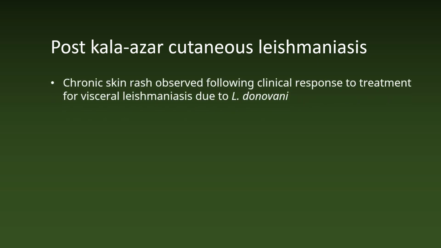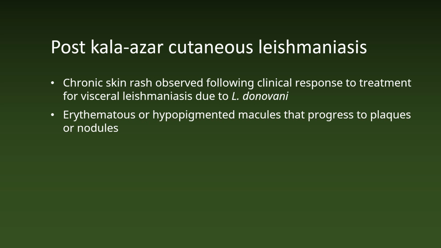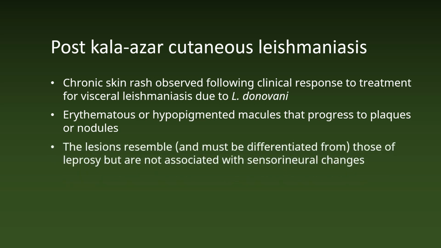Post-kala-azar cutaneous Leishmaniasis, or PKCL, is a chronic skin rash observed following clinical response to treatment for visceral Leishmaniasis. There are erythematous or hypopigmented macules that progress to plaques or nodules. The lesions resemble and must be differentiated from those of leprosy, but are not associated with sensory neural changes.